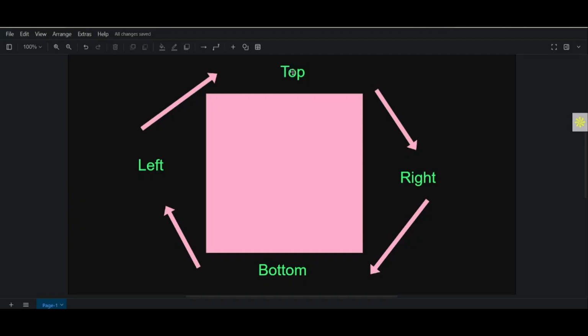Now, when we say 0, it means there should be no space between the element and the top. Then when we say auto, we use the browser to calculate how it should bounce it to the center, auto from the right. Then we say 0 again at the bottom, meaning there should be no space between the bottom and the element. On the left hand side, we now say auto again, and that makes it bounce it to the center. So the way auto works is auto from the right bounces the element to the center, tilts it toward the left. That's the best way to put it.